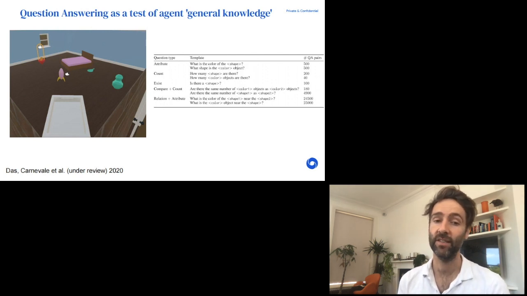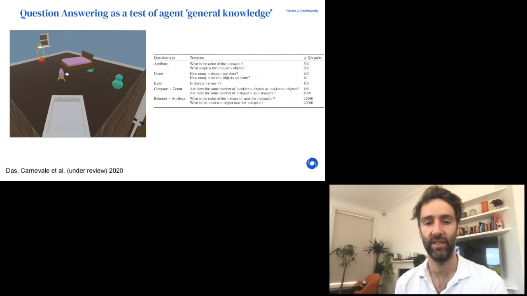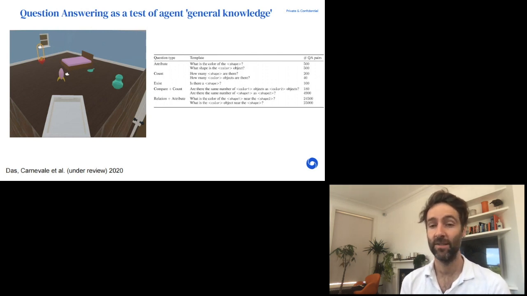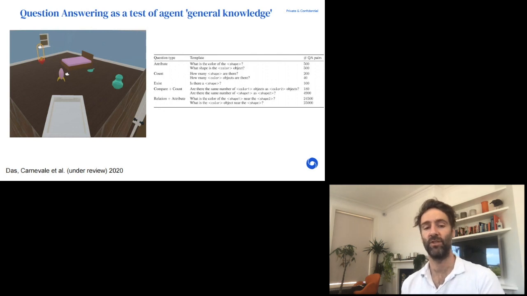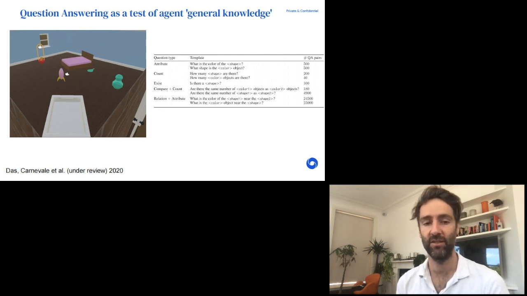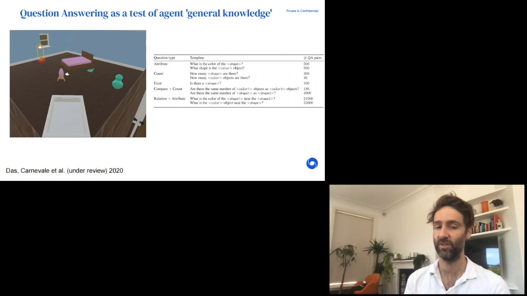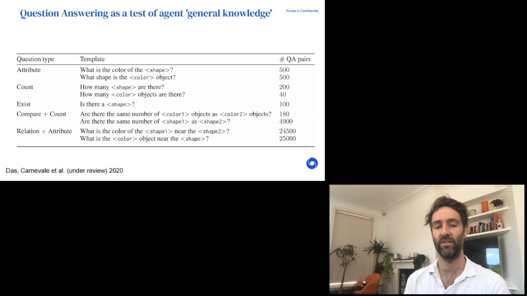So given that there are now various competing approaches to improving the latent knowledge acquired by agents, in some recent work led by an intern in the group, Abhishek Das, we investigated the use of embodied question answering as a means of quantifying the general or even propositional knowledge acquired by agents as they explore their environment in an otherwise task-neutral way. To do this, we coded up an environment in the Unity room as before, to generate episodes with different arrangements of objects and also to produce template-based questions that make sense and have a reasonable distribution of possible answers given the objects that are instantiated in the current scene.